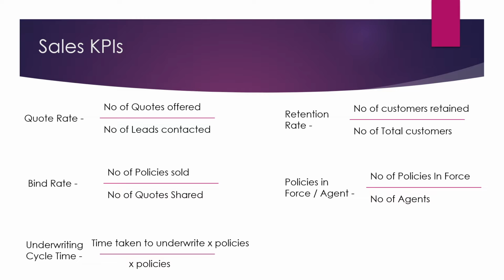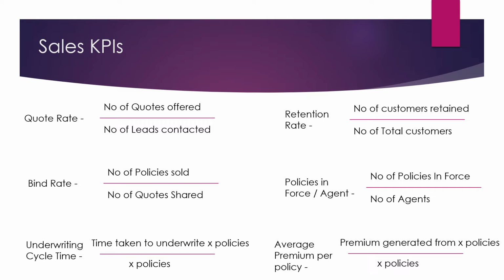Obviously your policy should also not be overpriced. If this is too much, it can mean that your policies are overpriced, and maybe customers will go to your competitors, right? So you should also benchmark this with the industry. The average premium per policy should not be too high compared to the median value, but it also should not be too low. It should not be giving policies at a price which is less compared to most of your customers. So these are the sales KPIs we wanted to look at today.